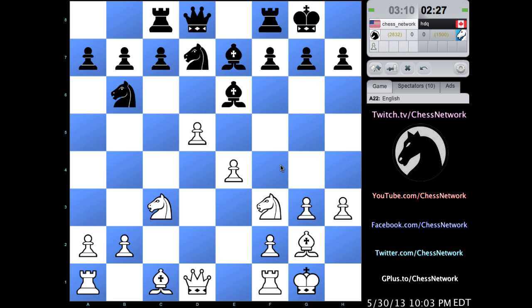Bishop here to f4. Rooks ideally on the c file and d file, since they're the ones that are most likely going to be opened up. Okay. Take with the pawn or the knight? I'm going to take with the pawn, gain some space, and do so with tempo on the bishop.